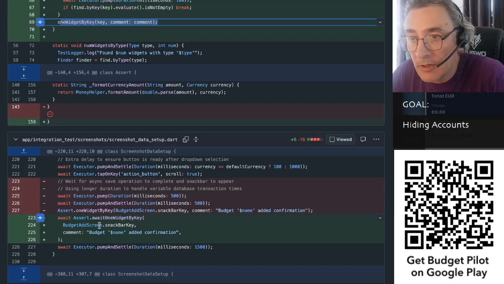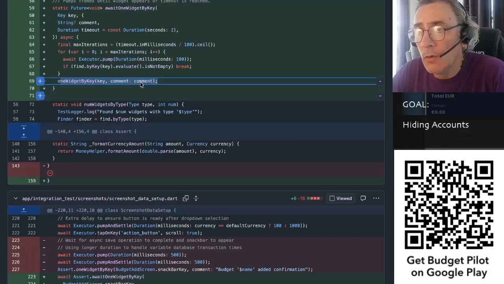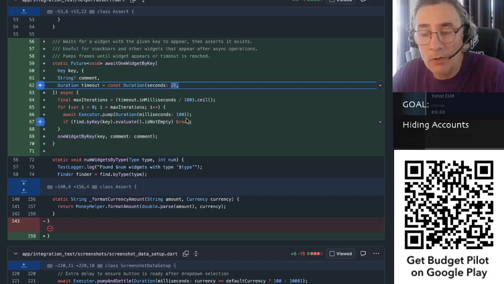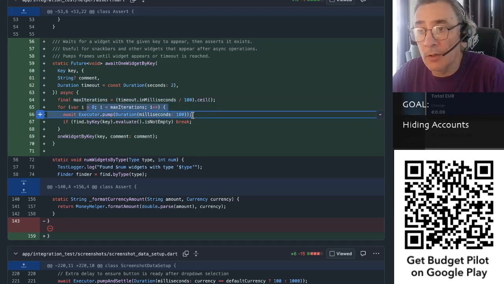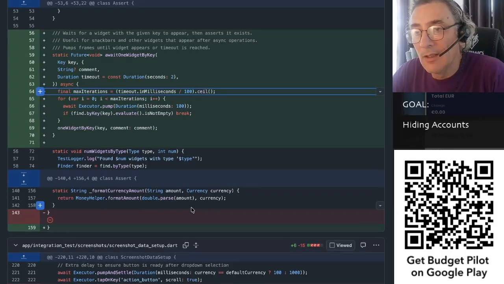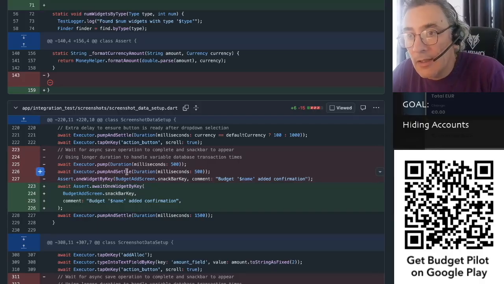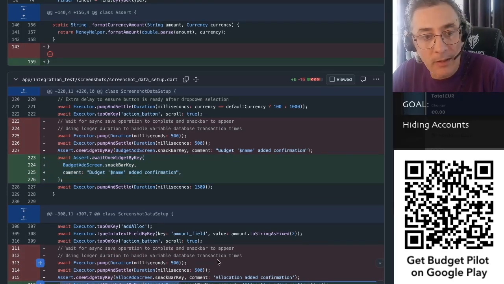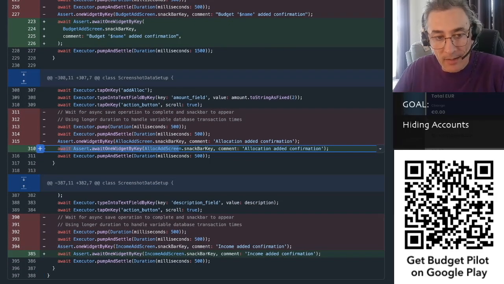We had some waits that were very difficult to tune. Sometimes they worked, sometimes they didn't. With this way, we loop many times, up to 20 times, because it's 2 seconds at 100 milliseconds per iteration. Yeah, I can see that this should be a constant rather than hard coding it twice. But for now, it's good enough. It's just a very small method anyway. And so here we use await widget by key, and every time we have other assertions for checking the snack bar, we change those as well. Hopefully, this will make the test more resilient.